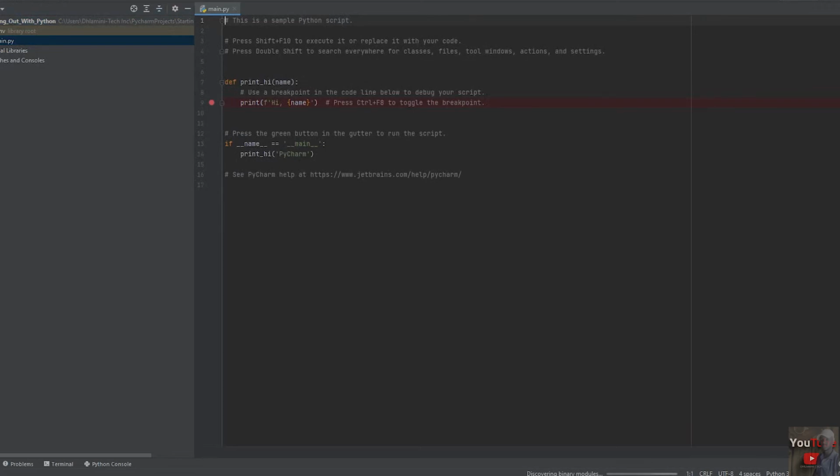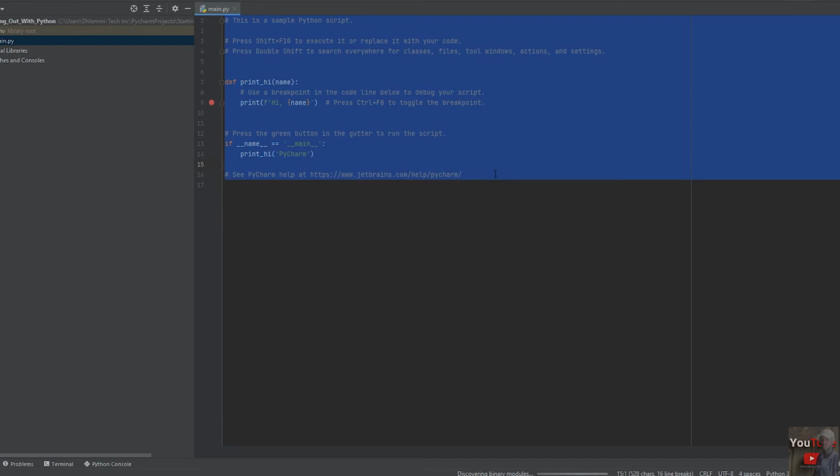Okay, nice. So our PyCharm is already opened. Just press Control A to mark everything, and then backspace.